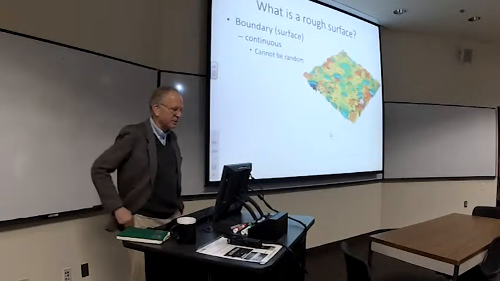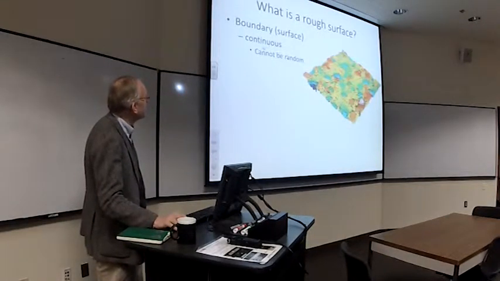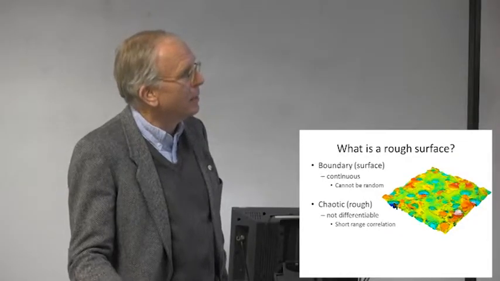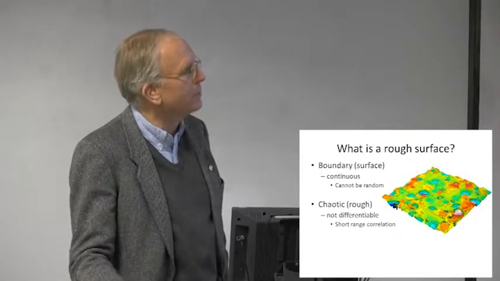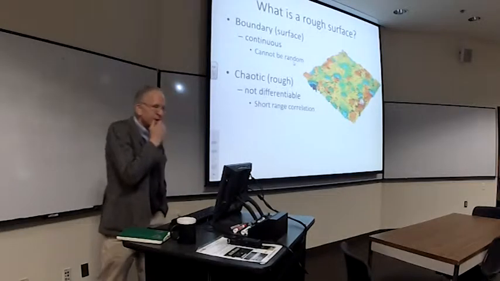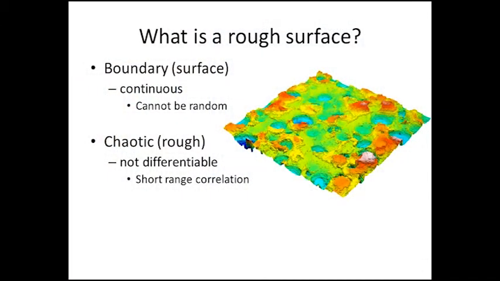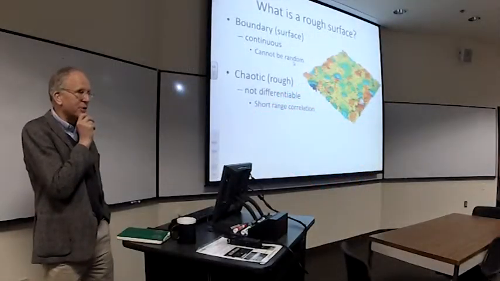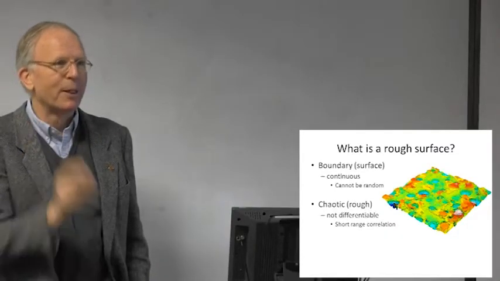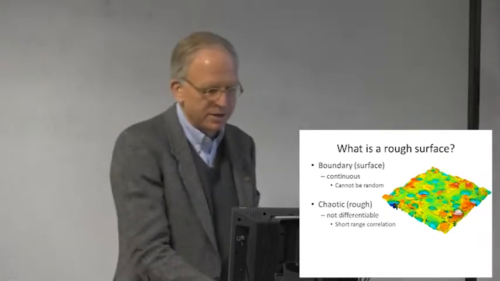So what do I mean by roughness in a surface? Well, a surface is a boundary, and so it's got to be continuous. It can't be random. In the literature, you'll find people who use random sequences to model rough surfaces, and this isn't quite right. The surface is chaotic, and this is something that Mandelbrot developed, and in his recent autobiography, it's nice. The title for the introduction is Beauty and Roughness, and so I've learned a lot from the things that he has done.